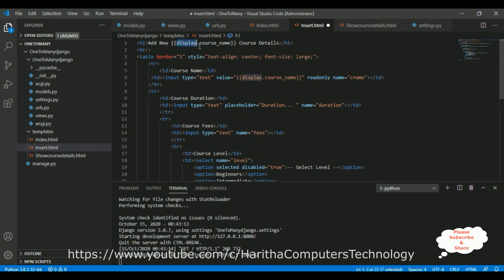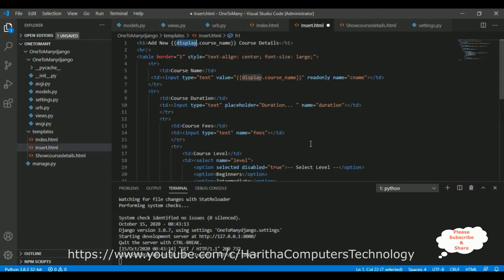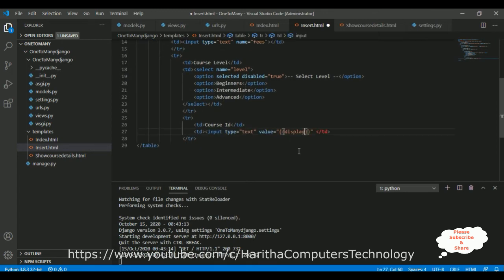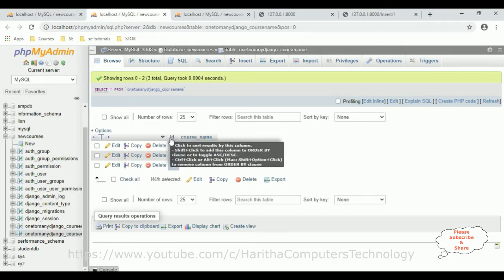display is nothing but a, and if we check the display, which is a dictionary key here, display dot the course ID we are getting from the course name ID.